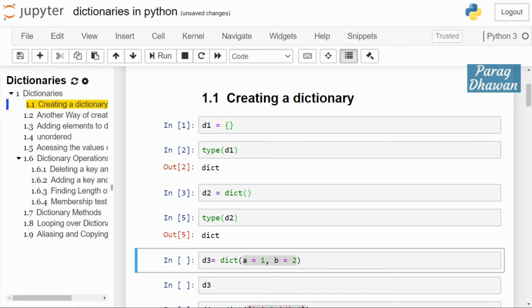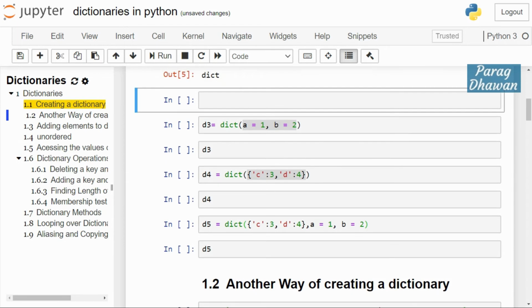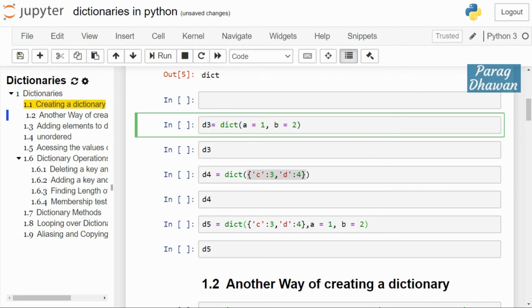The third method of creating a dictionary is using keyword arguments. Here we are creating D3 using the dict constructor with key A having value 1 and key B having value 2, as keyword arguments.